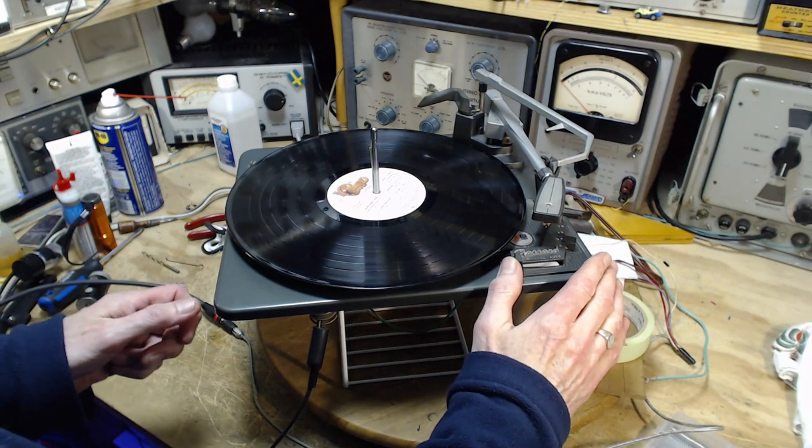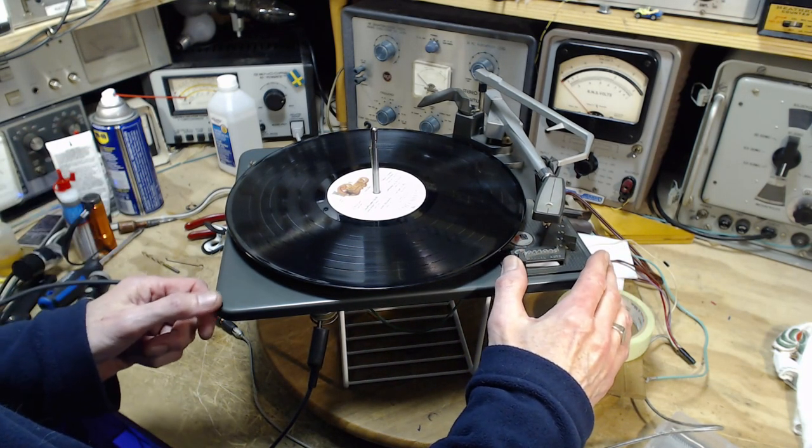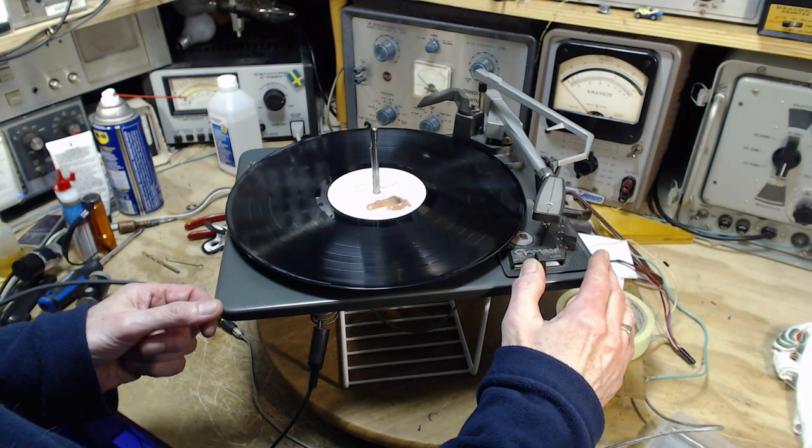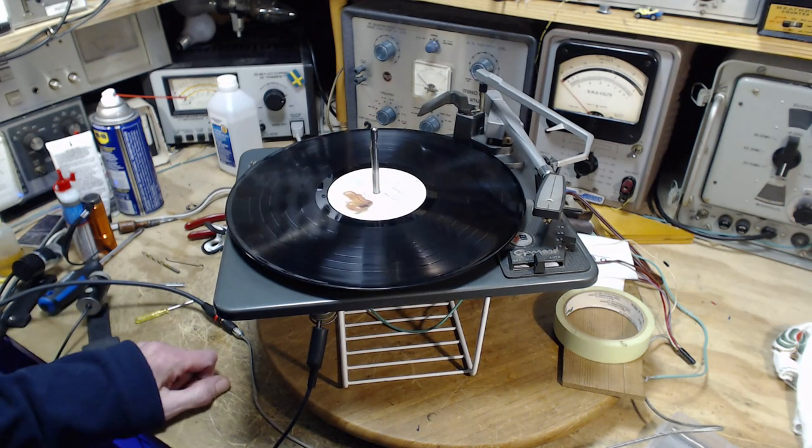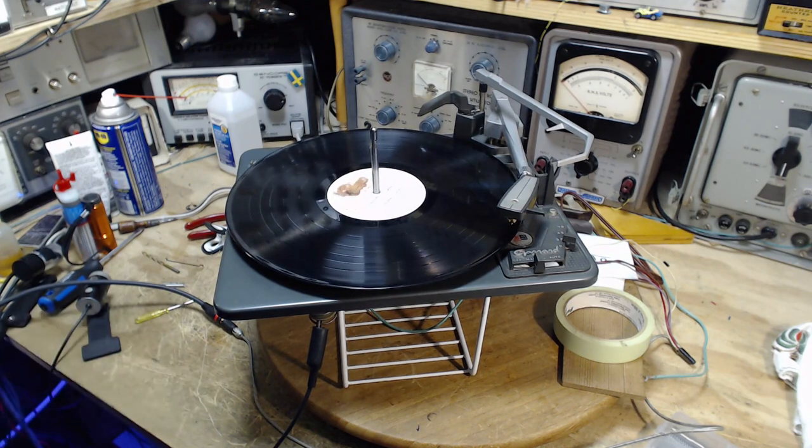Here we go. Are you going to work? Oh, it's getting worse, whatever that is. There we go. Hand on the volume control here.